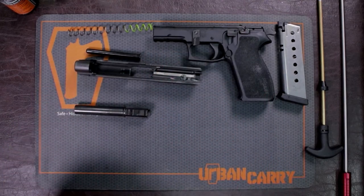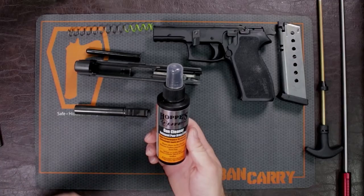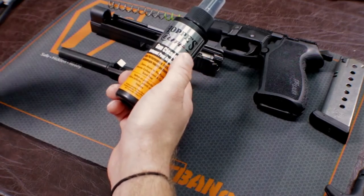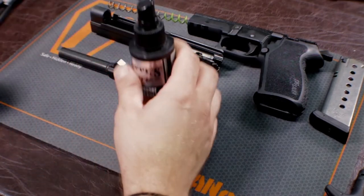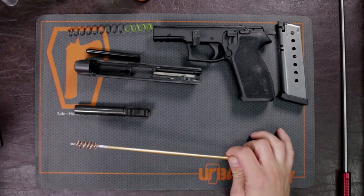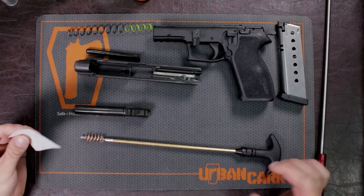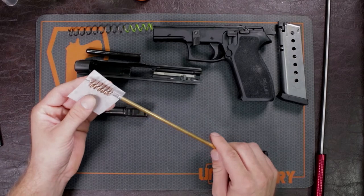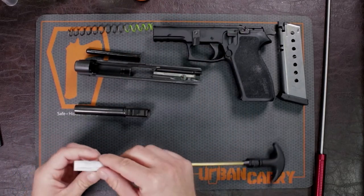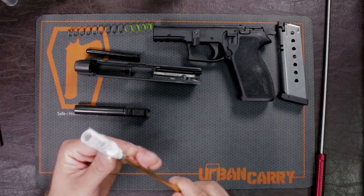First we need to get some solution in this gun. We use Hoppy's Elite Gun Cleaner, which helps remove any carbon or powder fouling — the excess powder that hasn't been burnt up — and just lifts that off the metal. I have a .45 caliber brush on my cleaning rod. When it comes to coating your barrel, an easier way is to take a cleaning patch and wrap it around your cleaning brush. This helps make sure the patch gets into all the grooves. Only use a little bit — maybe two or three sprays — just enough to coat the barrel.